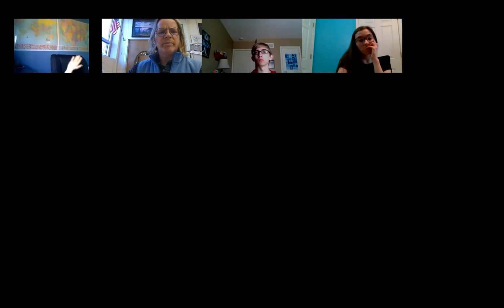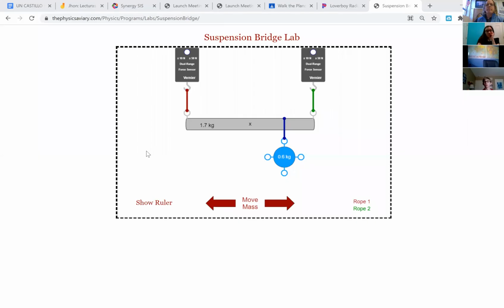So here we are. On the old suspension bridge thing, we have two unknowns. We've got a mass of a gray thing that's uniformly distributing the mass. Well, I don't know if it's actually uniformly distributed, but I do know the center of mass is right there. And I know this is 0.6 kilograms there. And if I click on my ruler, it'll tell me exactly where those things are.